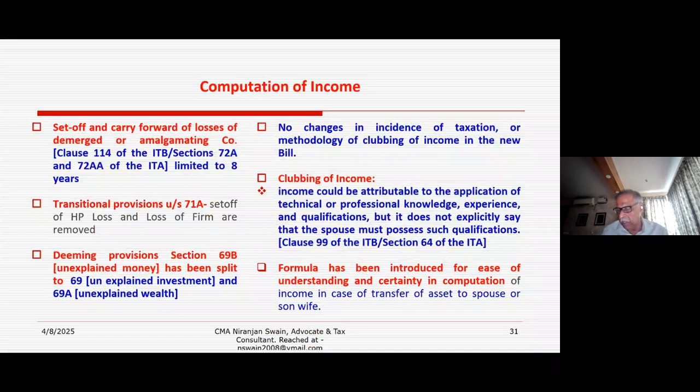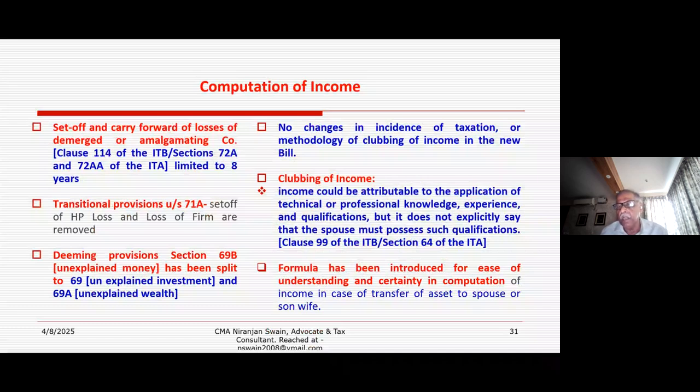Already I was telling you, 68 is the cash credit, 69 is the unexplained investment. That has been split into two parts: unexplained investment and unexplained wealth. These are treated as undisclosed income, and in the computation, if undisclosed income is there, then the tax rate will be 78.5%. So they made a distinction between investment and wealth. If the word investment is there, that means you have undisclosed income and you invested it, so it will be subject to tax. If you have not invested it but are keeping it in the form of wealth, then it may not be. That's why they said, okay, you have undisclosed income in the form of wealth, but that is also covered under undisclosed income, where the higher rate of tax is applicable.